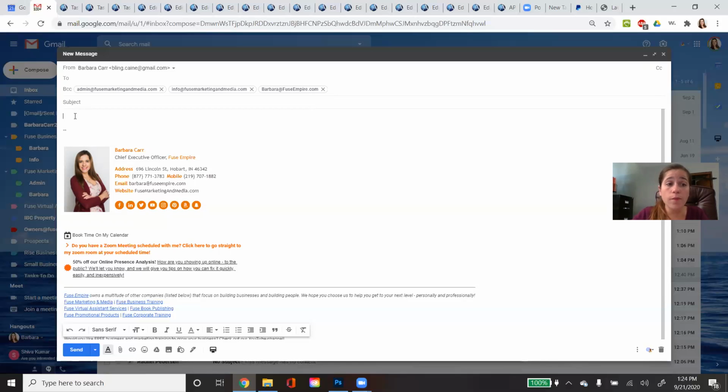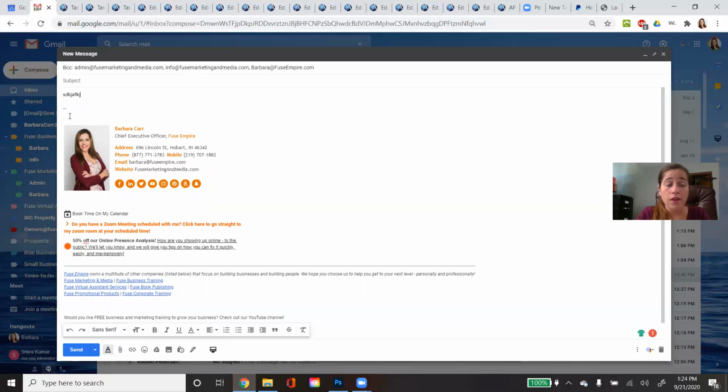Now, be careful about putting a name in here when you start typing, because remember that everybody is going to see this as if it's their own. So if you said, hi, Jane Doe, but you blind carbon copied 5 other people on it, they're going to think you're confused because they're not Jane. So they might not even look at it because they might have thought you sent it to the wrong person.